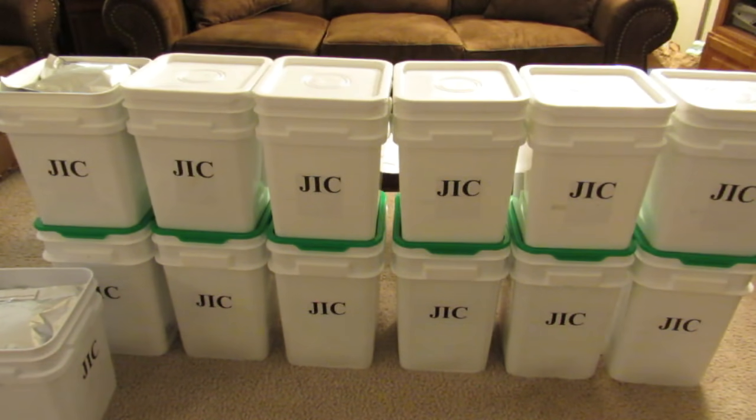All right, you can use the rounder ones. I just got these because I like the way they fit in the closet. But anyway, I've got these in the closet. I've got them under my bed. I've got some in an alternate location. And this whole setup cost me, give or take, $550, something like that.